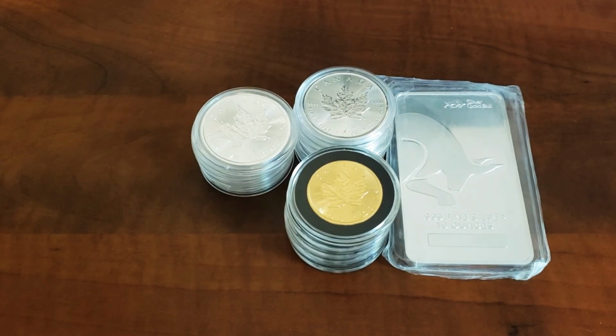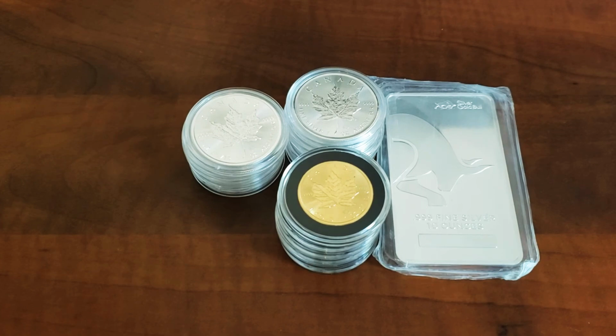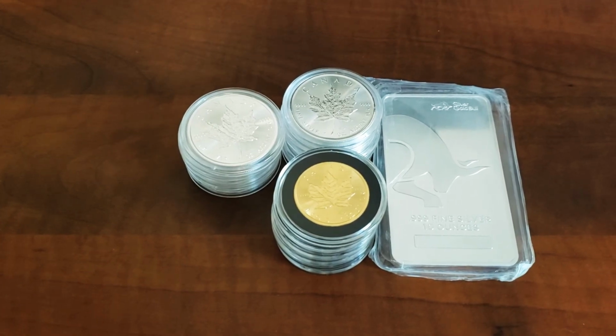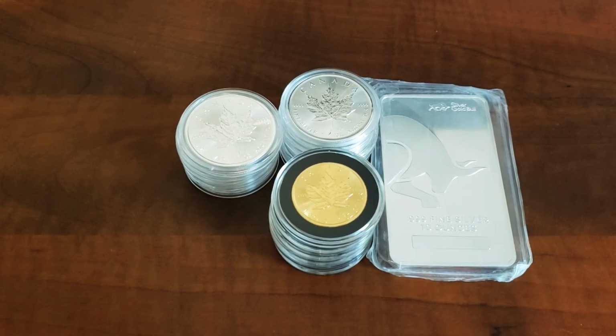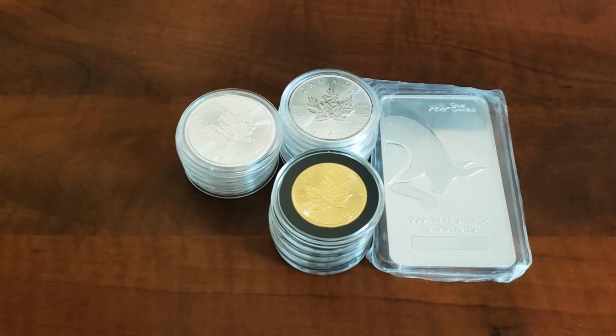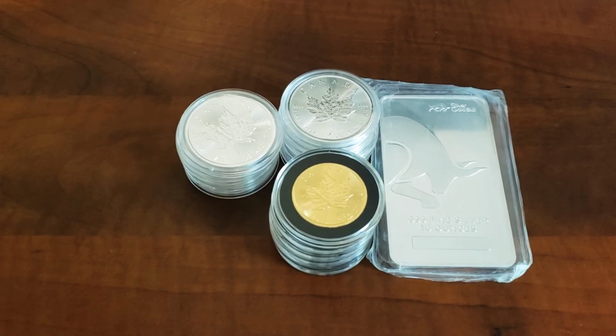Because in 2008, 2009, as bad as that was, people kind of had faith that we would be able to get out of it. It was dicey, no doubt about it. It was dicey for a while. We were kind of teetering on the edge, but ultimately, I think people had faith in the system, in the Fed, that we would be able to get out of this mess and things would be fine again. I think for a lot of investors, whether they say it or not, that faith is shaken for sure.